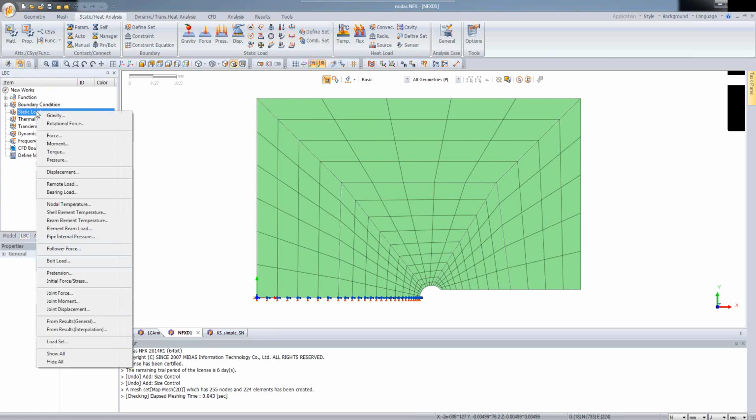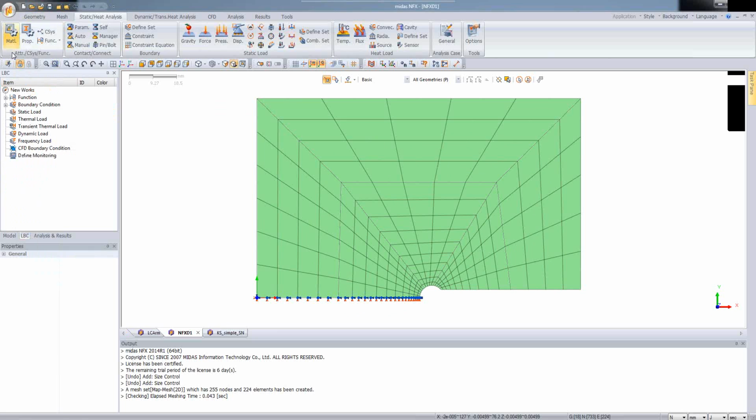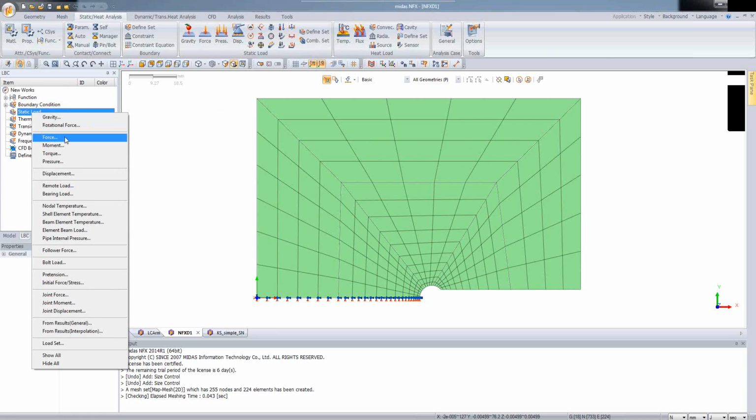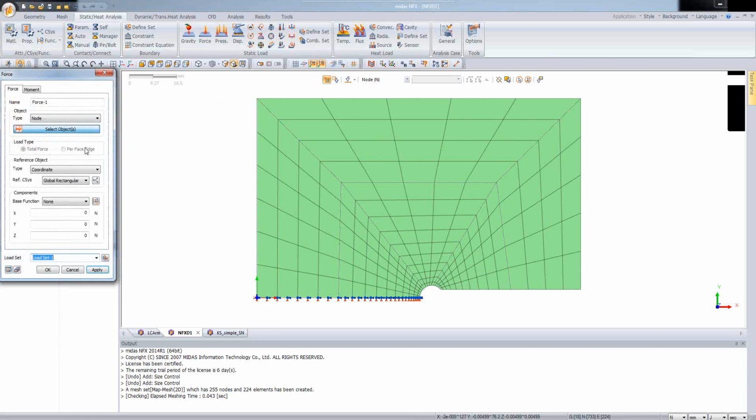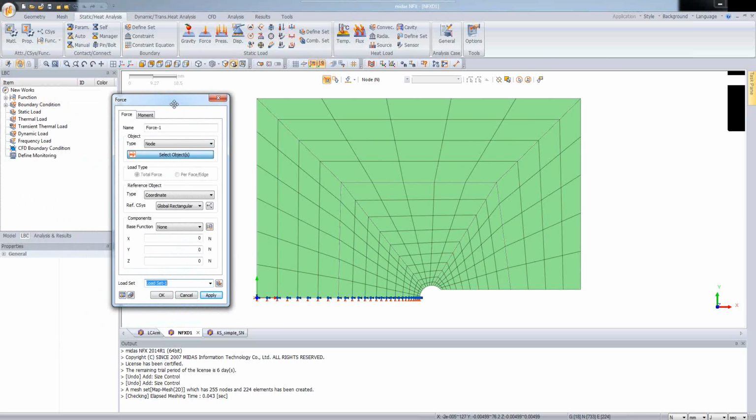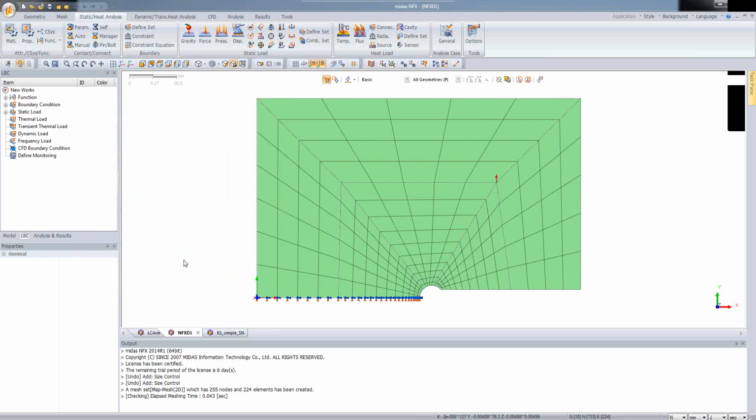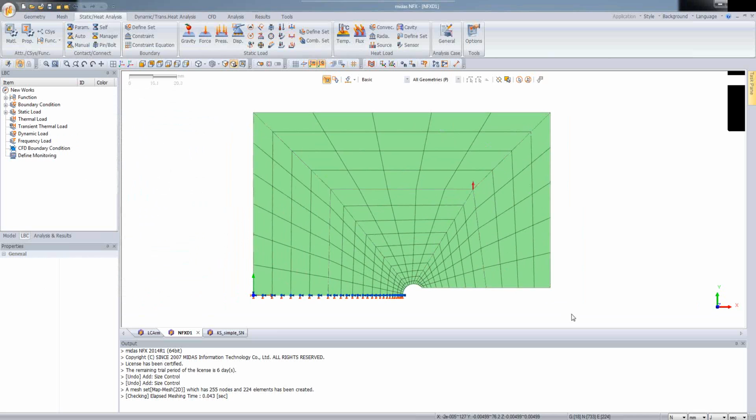Okay, so the model has been constrained with the reflective boundary conditions, and at this moment I'm going to assign static load. So this time I will use the panel to the left, and I'm right clicking on the static load, and I'm choosing the force. So I will assign a force at this node, and the value for that will be 10,000 newtons. Okay, so my model is almost ready, except of material and properties.